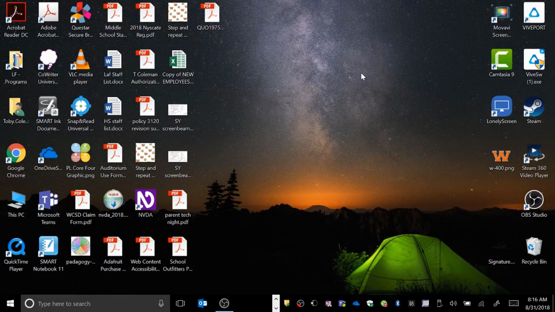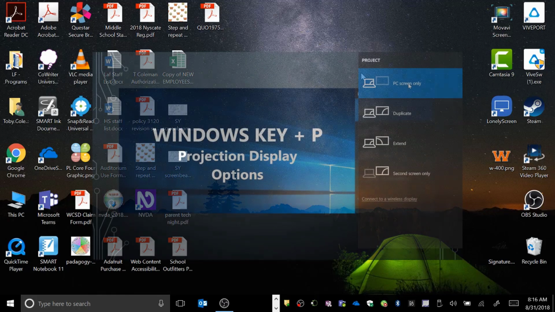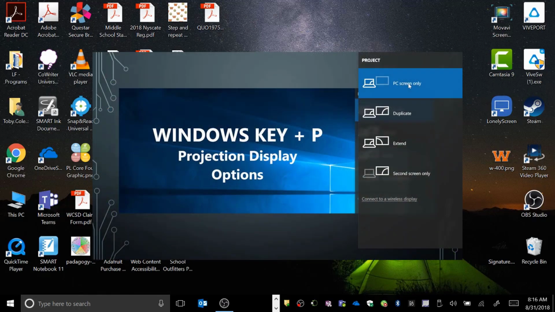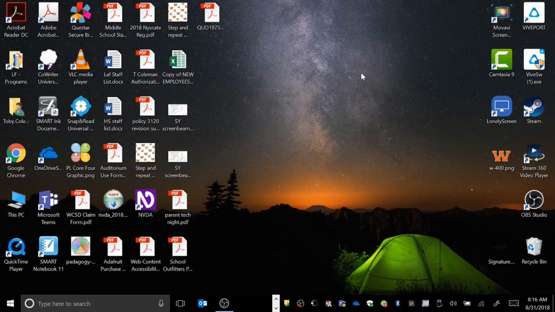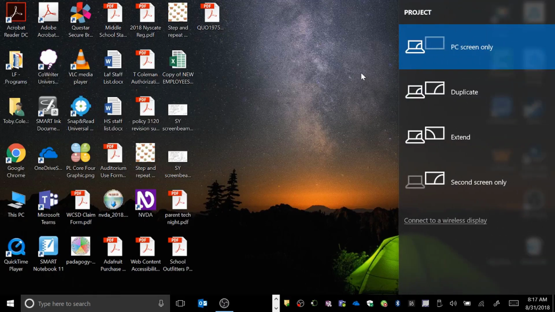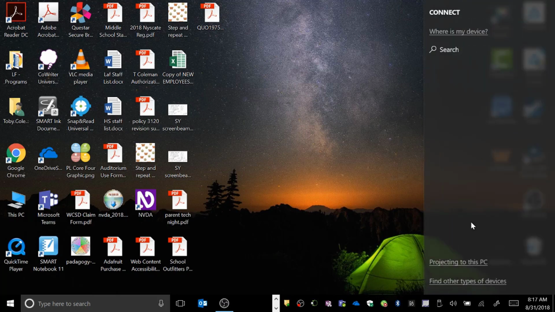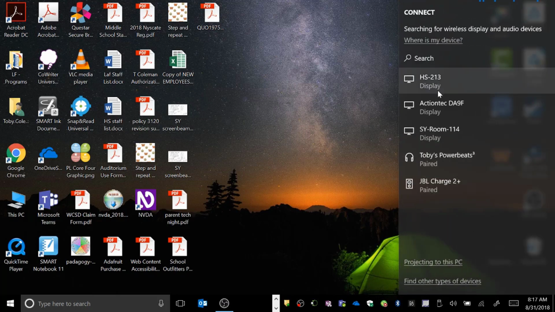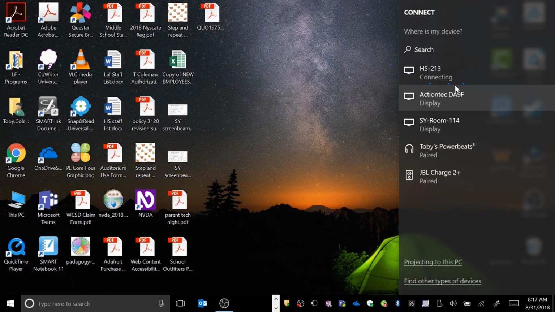And finally, the wireless projection savior, Windows P. On your keyboard, we are going to use the Windows button and the P button at the same time, which will bring up our projection menu. Now we have to connect wirelessly, so we're going to come down to Connect to a wireless display. You will find the room that you're in, and you will click on that. In most of the buildings and rooms, about 90% of the district, when you click on them, it's going to ask you for a PIN.